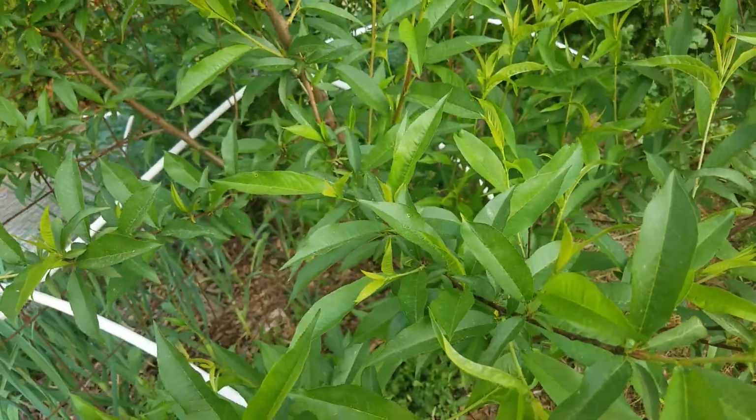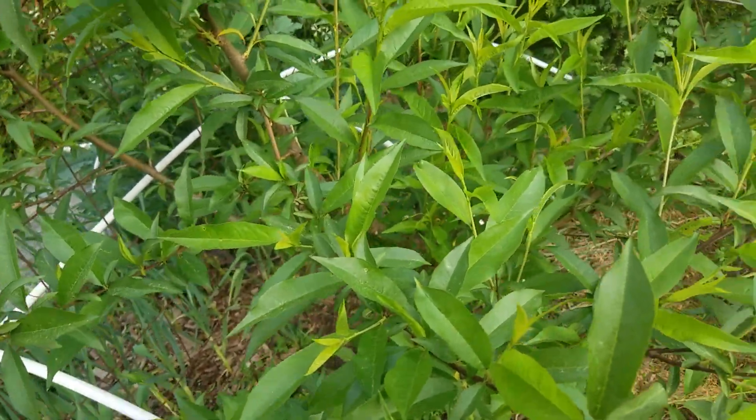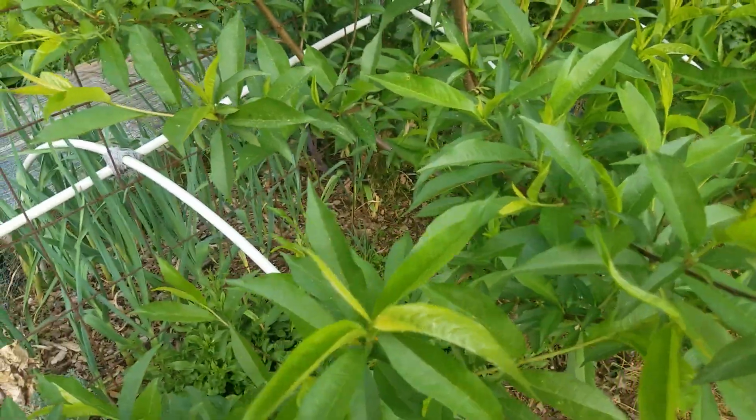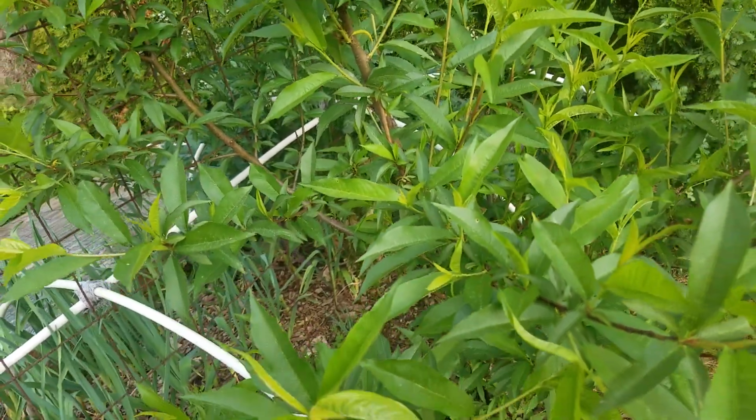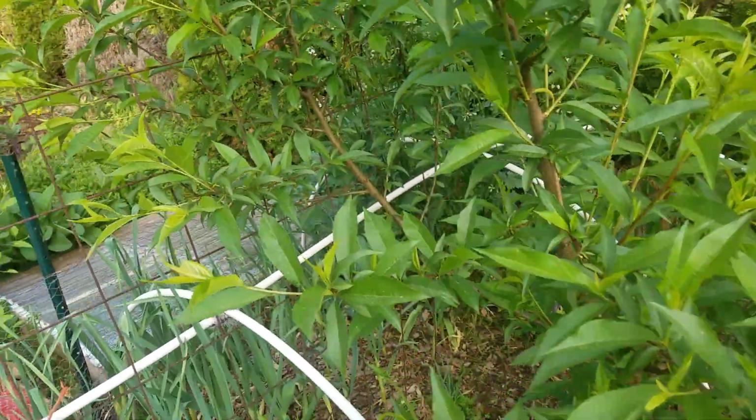This is another peach tree that volunteered. And I don't even see any peaches on this. But I did cut it back quite a bit. That could have stunted its growth a bit. So I don't know if I'm going to leave this or cut it down.